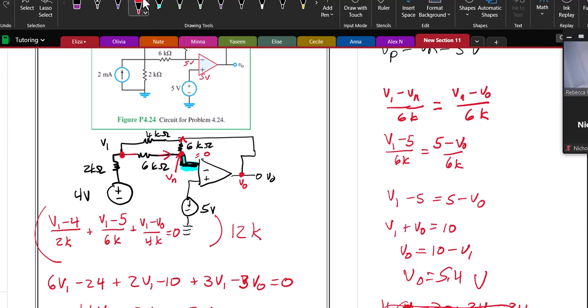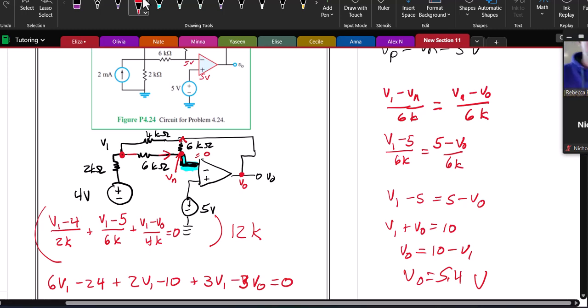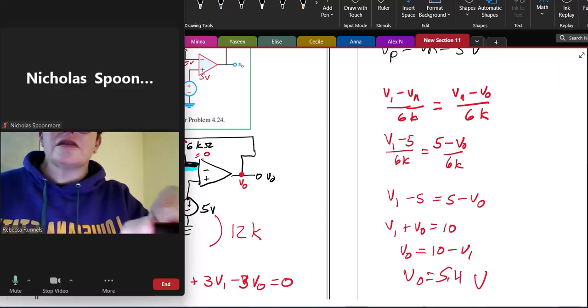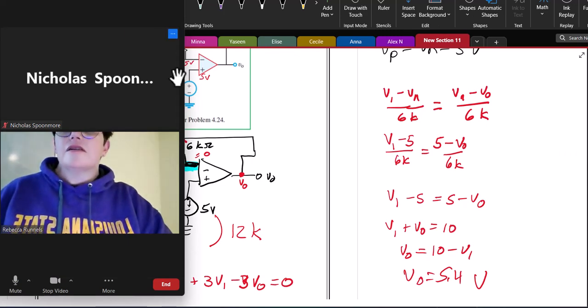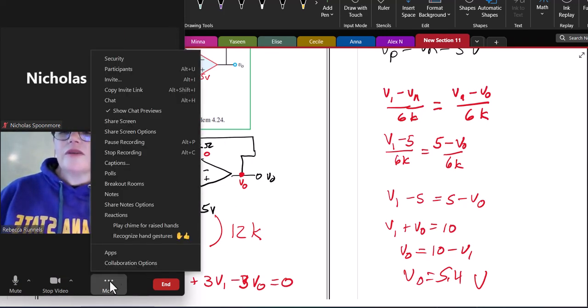Any questions? Okay, I'm going to stop this, and I do have a little bit of time for a Thevenin's theorem question. So I'm going to stop this and save it. Nick, if you want to stay on for Thevenin, you can, and if you don't, that's also fine. Wait, I didn't mean to stop the share.